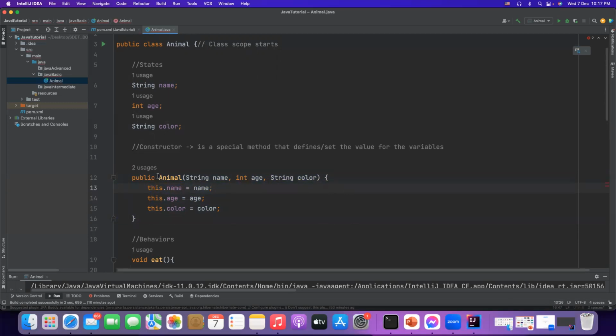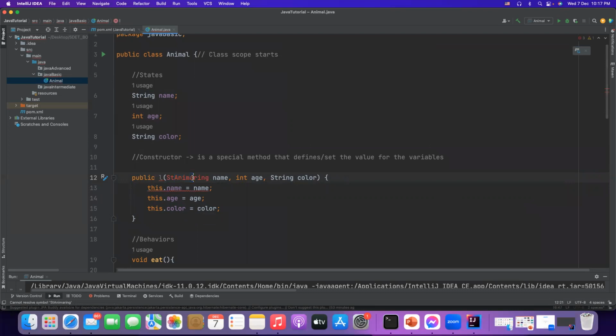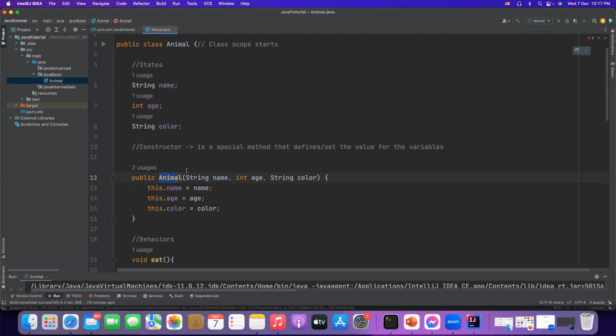I don't see that it's inside the method scope because a curly brace is there. Listen, this is a method. You see? Just a minute. Animal, this is parenthesis, right? This parenthesis is a method. Anywhere when you see parenthesis, it's a method.